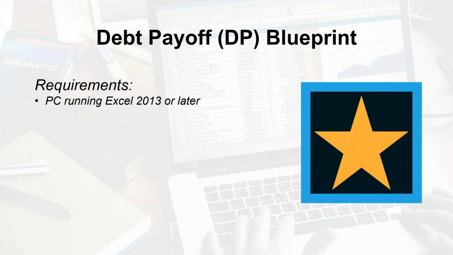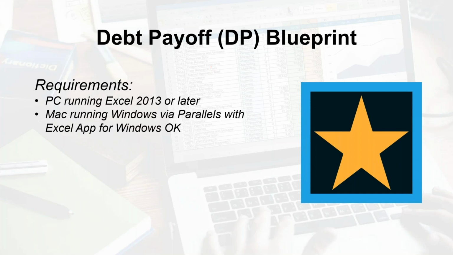You have to have a computer, a PC running Excel 2013 or later. It will work on a Mac. I'm running it here on a Mac, but I have to run it on Windows via Parallels, and I have to have the Excel app for Windows. And so if I have that, then I can run the software no problem. And Office 365 works just fine as well. You just have to download the version for your local computer. So that's the basic requirements for running it.